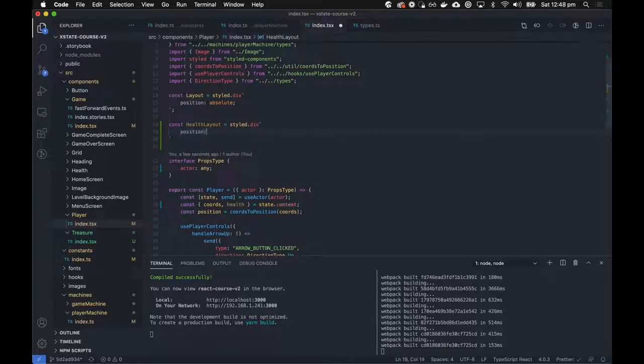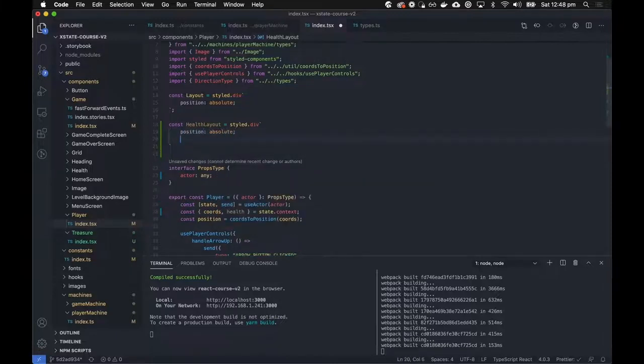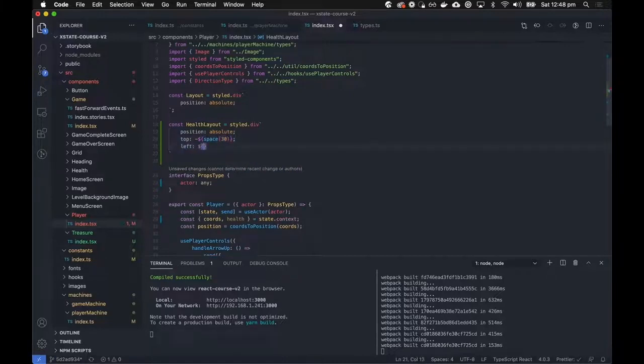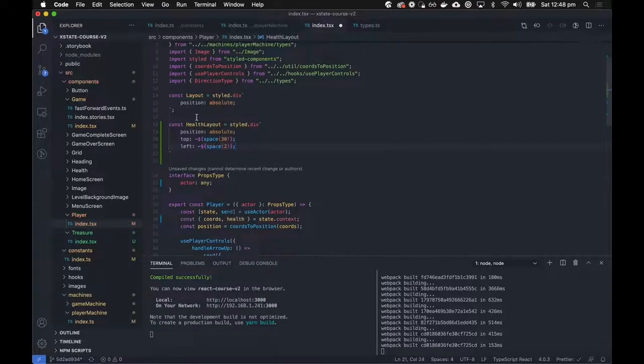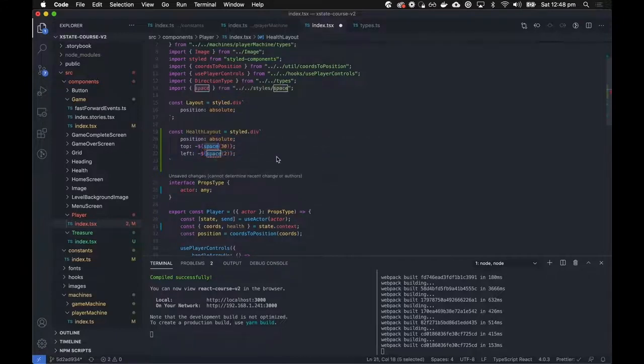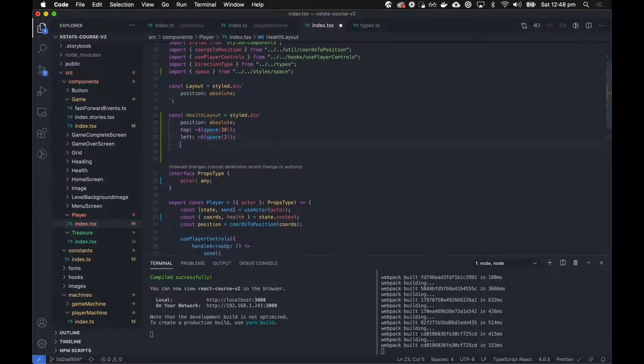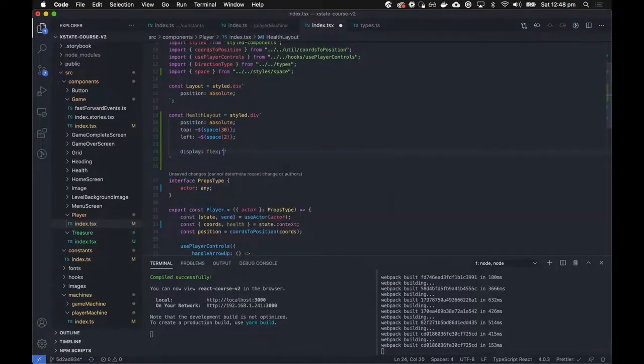So position absolute. And for the top value, I've worked this out previously, so we don't have to go through trial and error during this lesson. So it's just space 30, and the left value is just space 2. And that moves it out of the way of our playing area. And we want to use display flex for the children.